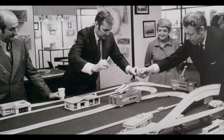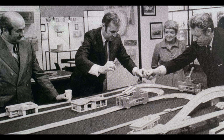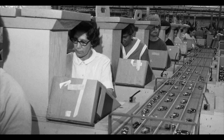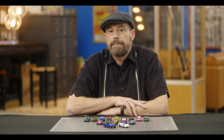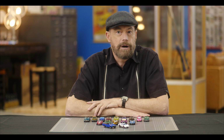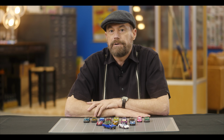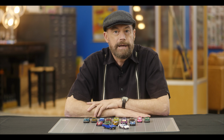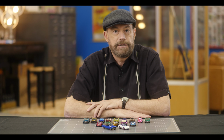After demoing Hot Wheels for retailers, Mattel received order estimates that far exceeded their own expectations. In response, the company repurposed some space in a plant they owned in Hong Kong to supplement manufacturing. At the time, that plant was primarily making clothes for Barbie dolls. U.S. manufacturing of Hot Wheels would be based in Hawthorne, California, and so both plants geared up to meet the demand for over 50 million cars in their first year.